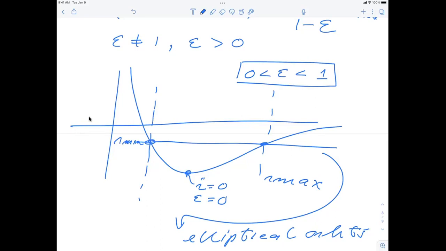And when we have an energy which is going to be equal to 0, that's going to correspond to epsilon equal to 1, and so-called parabolic motion. When epsilon is larger than 1, this is going to lead to hyperbolic motion. So that means that you would have a planet or a comet or whatever, which comes towards the sun. It comes to a minimum distance from the sun, and then it's deflected by the sun, and then it disappears afterwards.